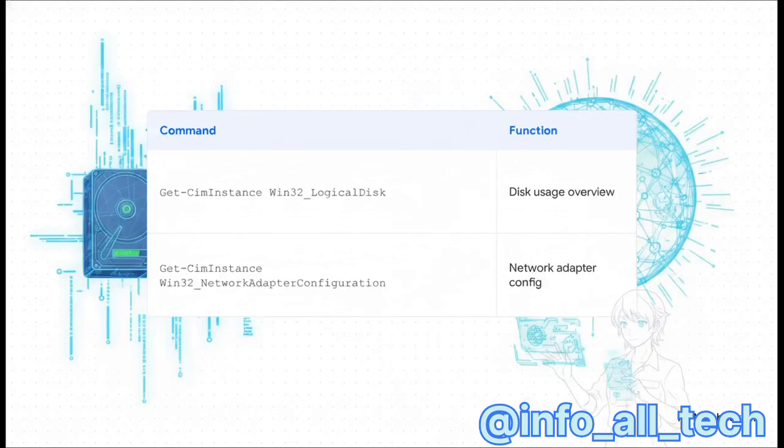And it's the exact same story for your disks and network adapters. Disk usage overviews and network adapter configurations can be audited in seconds to troubleshoot performance bottlenecks or weird connectivity issues. If a department is complaining about network speeds, querying the network adapter directly through the terminal cuts right through user error and reveals the actual, raw configuration that system is utilizing.